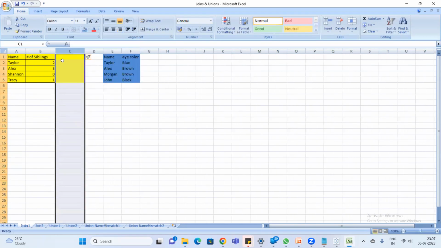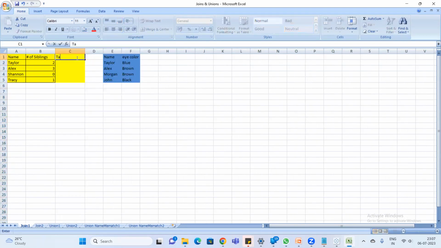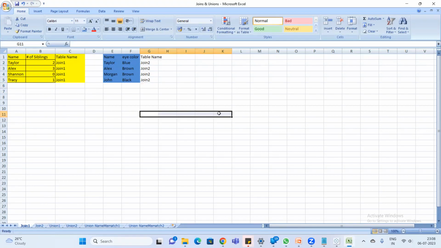We'll insert the table name, this is join 1, and this table name would be join 2. Now I'm going to create the left join.